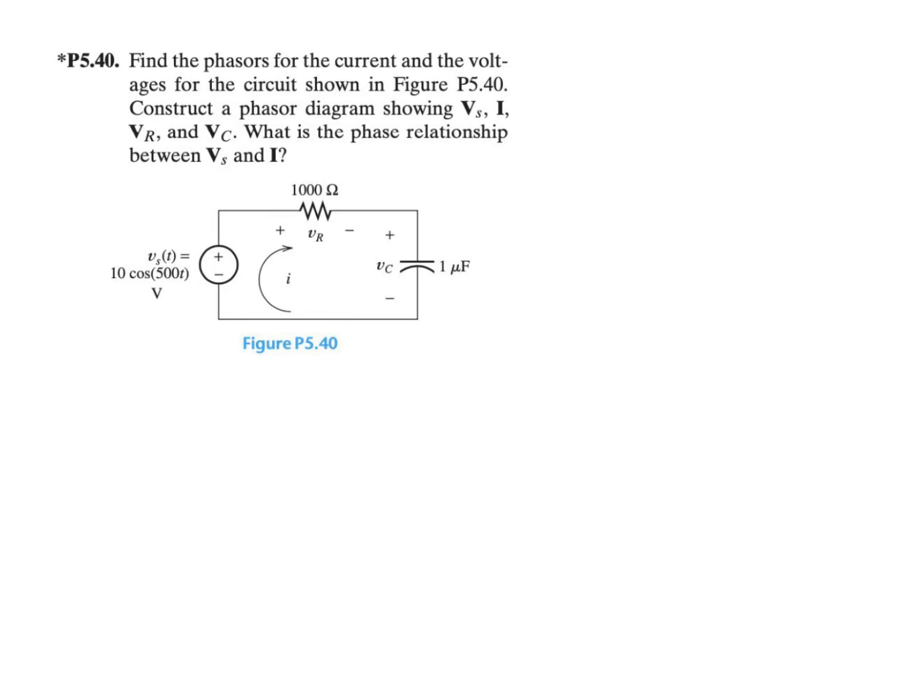Well, this question is actually very similar to the last question. The only difference here is now we have a capacitor here, but instead of an inductor. Well, so our first step is still to find the current. To find the current, we need to convert everything into its phasor form. So now let's do it for the capacitor.